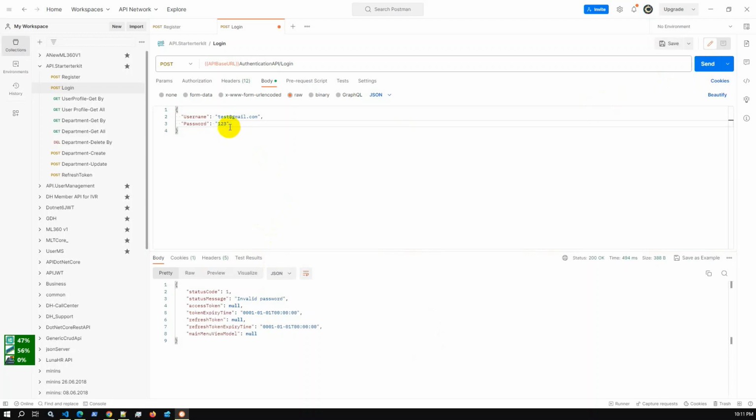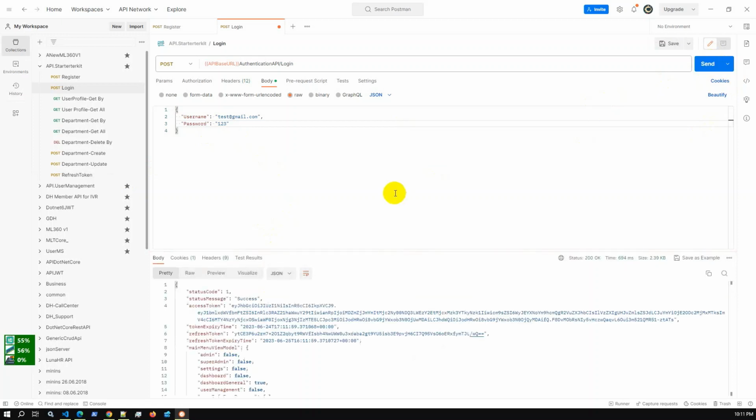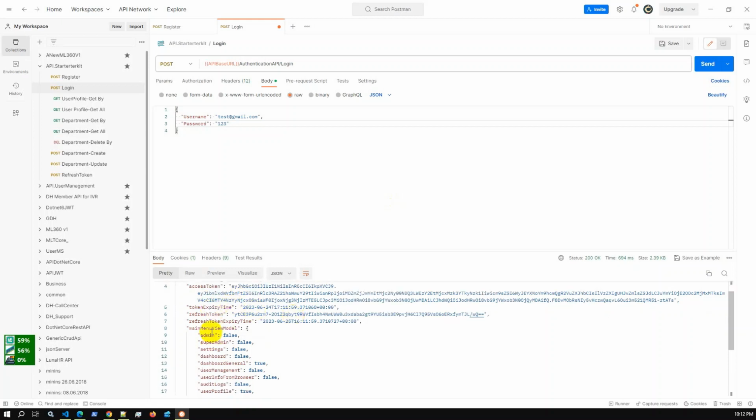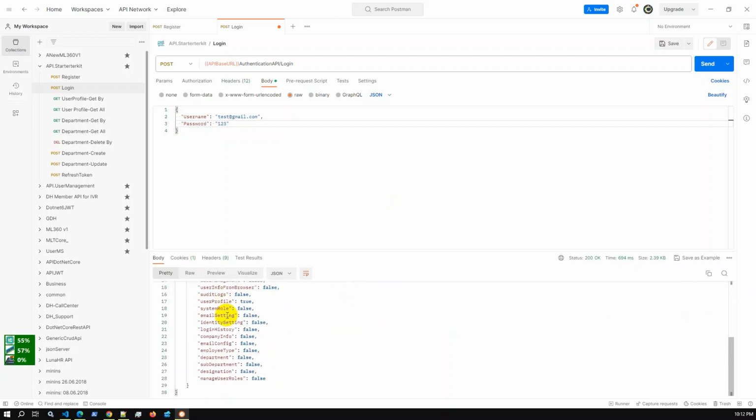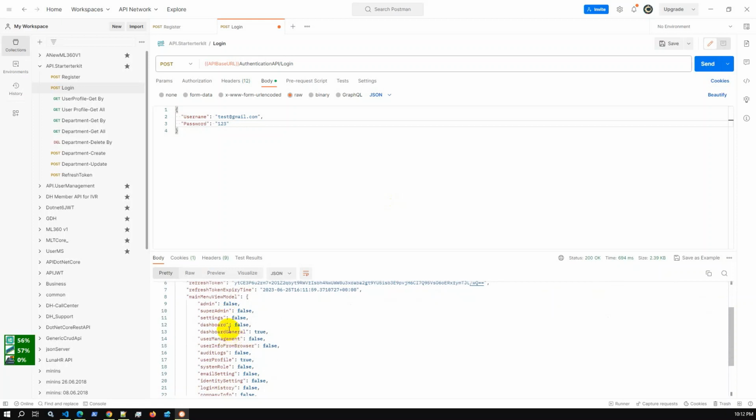And if we enter the actual password and send, yes, the status message is success. We get the access token, token expire time, refresh token, and refresh token expire time, and also the membership access, like page access status.